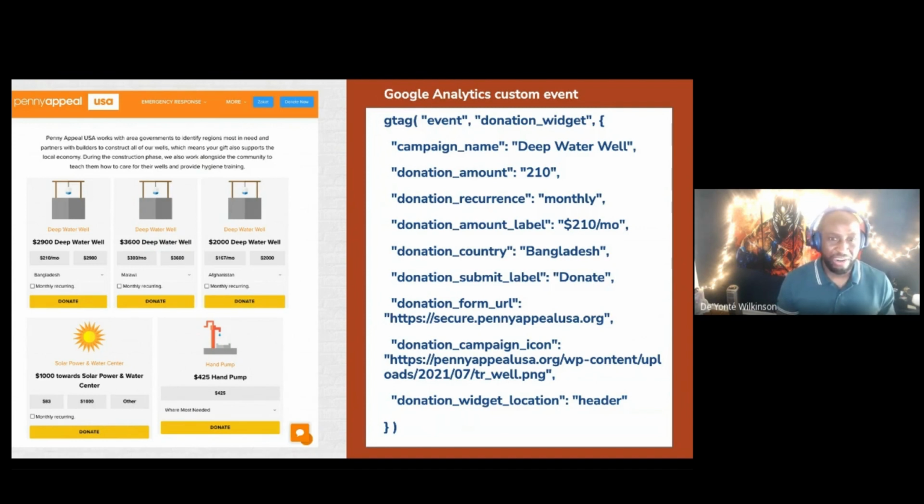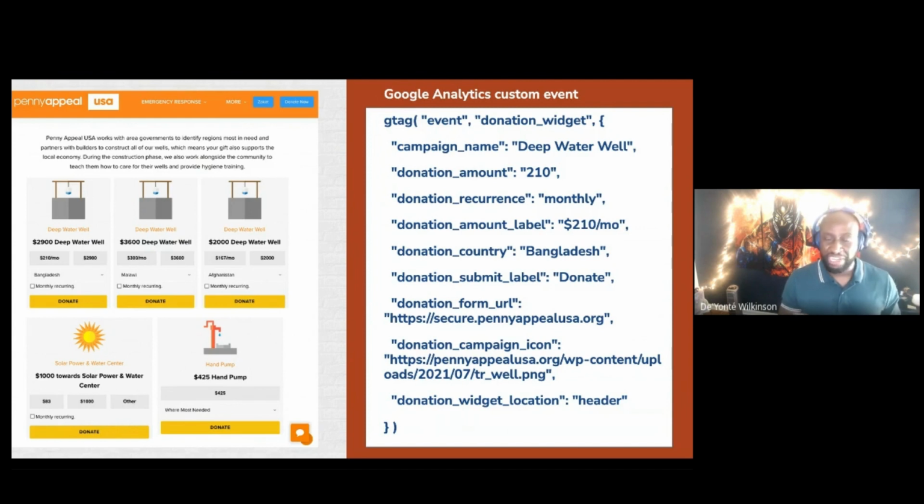They can put here, like, donate a specific part of a deep water well. We can also track which country the person selected to give the donation to, and I track what the submit label is. So let's say they wanted to A/B test whether donate works better than give. We can track things like that within a single event within Google Analytics.